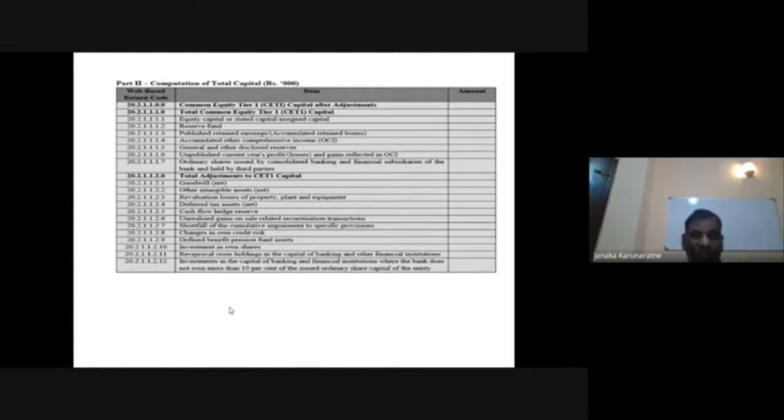So if you look at it with the buffers, if regulators impose the maximum countercyclical buffer of 2.5% at such a time, CET1 will rise to 9.5%, Tier 1 will rise to 11%, and of course total capital will rise to 13%. So there is a significant increase in capital, especially at a time of high credit growth, if the full buffer for capital conservation is also introduced.